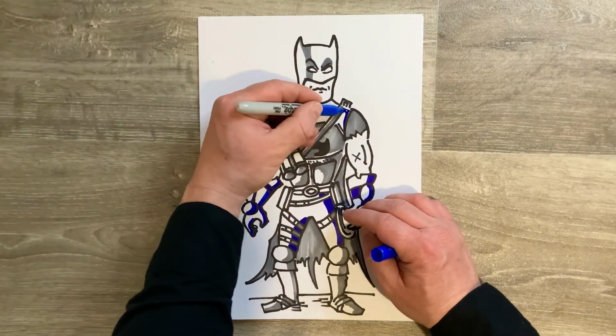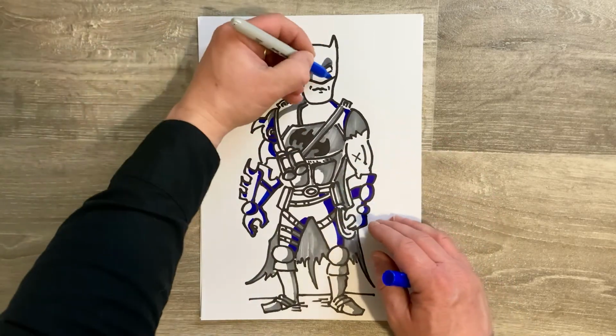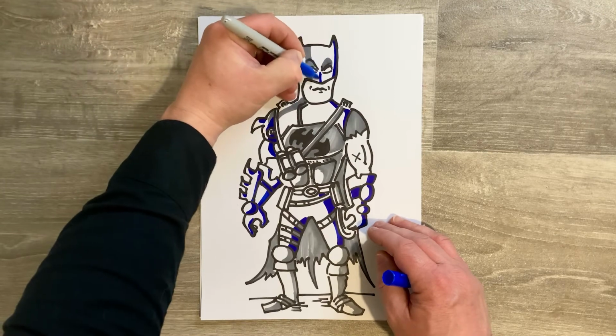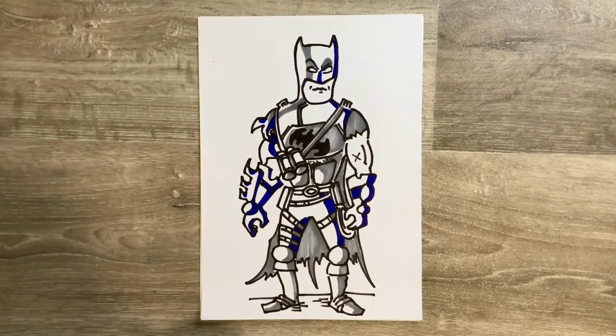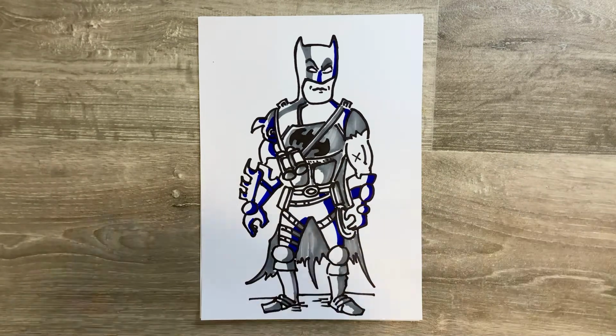Now I want to put a bit of blue in here on his top area and into his head as well. So just going to do the same thing, the right hand side, nice bit of blue where his nose sort of points out here. I'm happy with that.